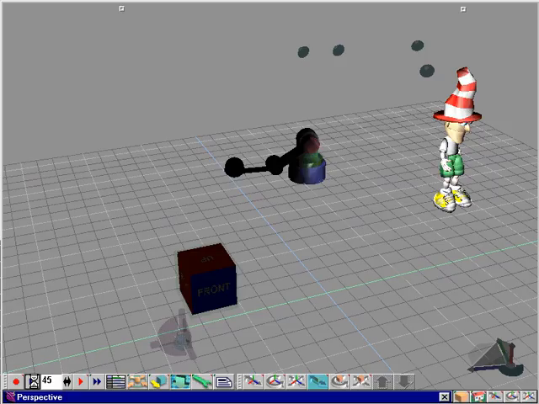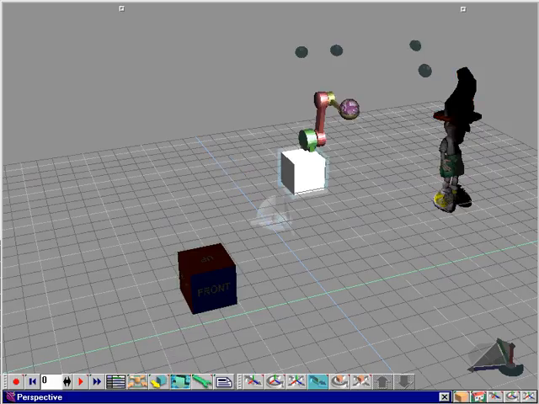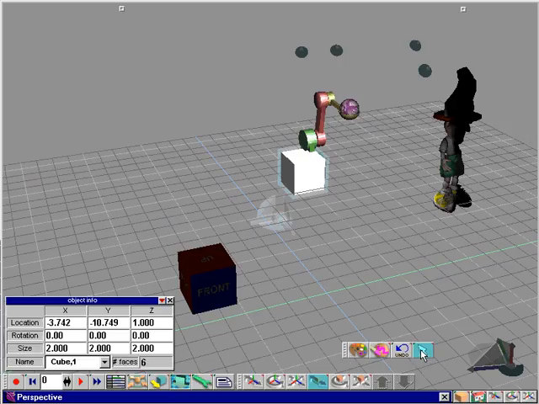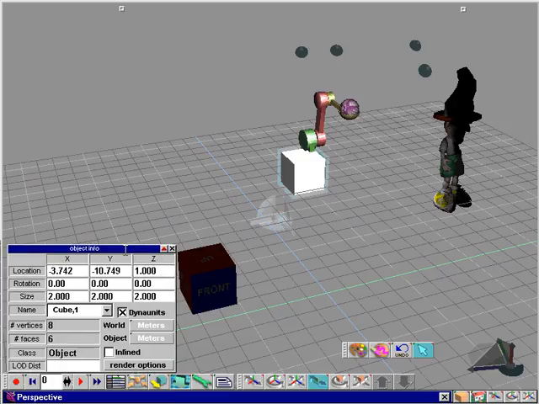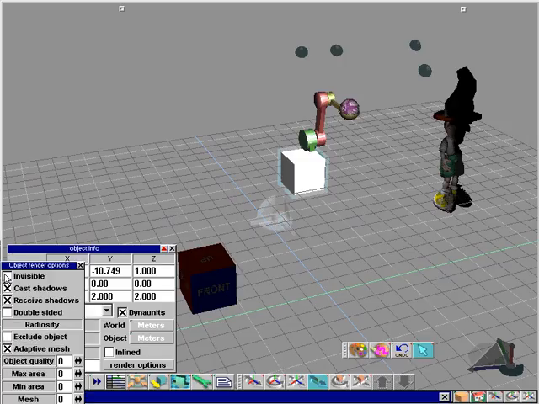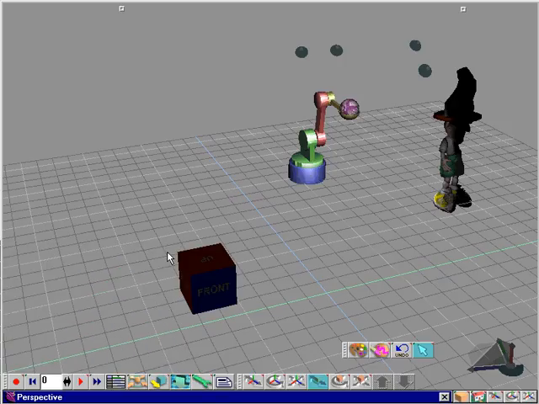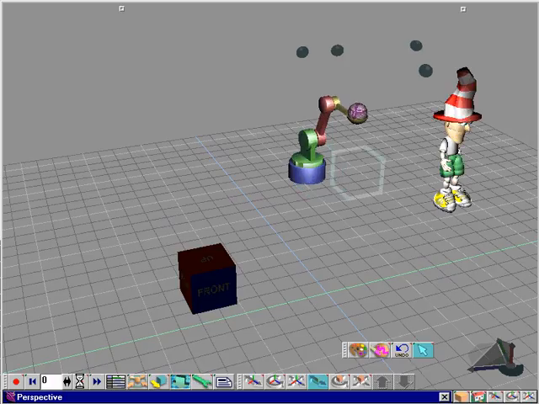Now here's the secret to using this separate focal object, is we will right click on the object selector or the arrow button, bring up the object info panel, expand it with the little red triangle, hit render options, and set our cube to be invisible. It's still there, and we'll see the outline of it in the preview, but as far as the render goes, the final render, the object will not be rendered.